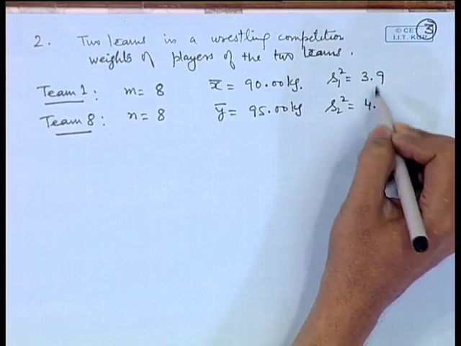Now, if we want to test whether the second team has a higher average weight than the first team, then the question comes of which procedure to be adopted, because when the variances are unknown, we have 2 different procedures, rather 3 different procedures. Here of course, the 2 samples are independent. So, the pairing is not required here, but the variances equality plays a role here.